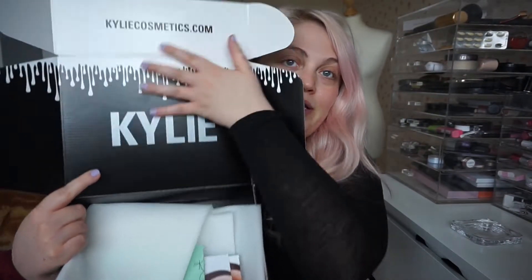Thank you very much. I will just say if you see a ginger thing lurking here then it's my cat. Okay guys, so this is the package that I received. I ordered this on the 12th of January. As always it just comes in a little black box. I'm not going to show you the front because that's where my address is. So let's open it up and see what's inside. As you open it up, this is what the inside looks like. It's a little bit bigger than all of the other boxes that she usually sends her stuff in.